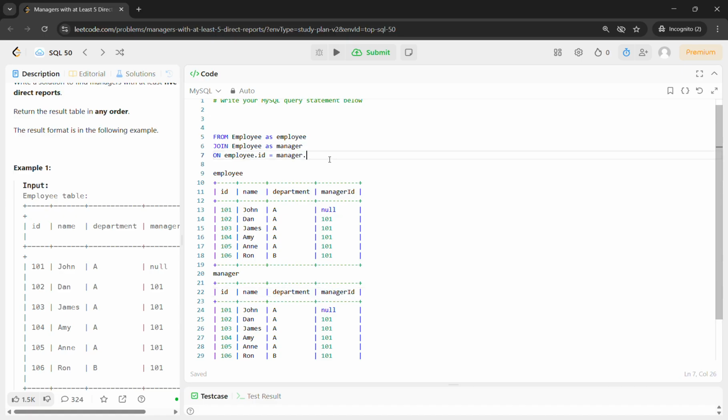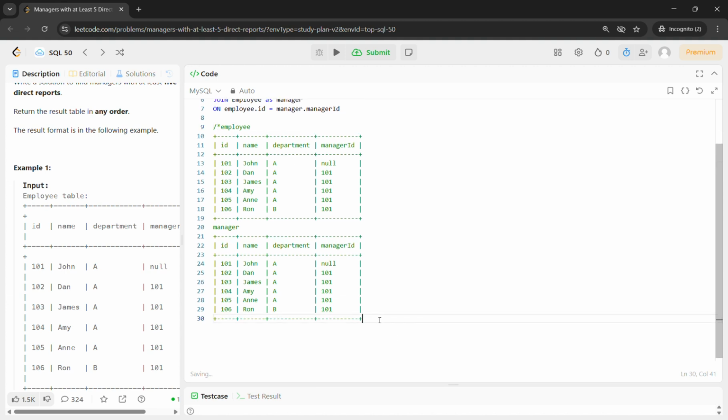With this condition, what will happen? Each employee and the person reporting to him will come in a single row. So let me put select star here. Okay, let's see what we will get after this one.